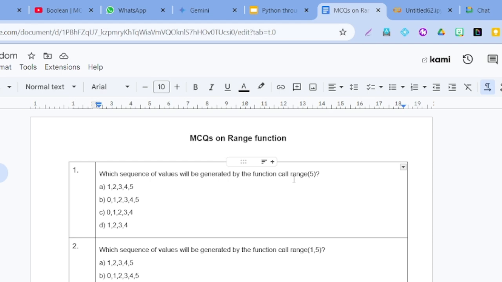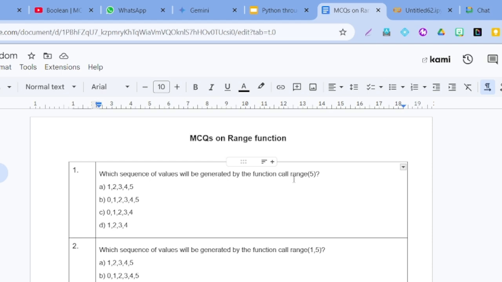And if we do not include the first and last operands, and only give a single value, it means the start value begins from 0 and the end value ends with the value minus 1.